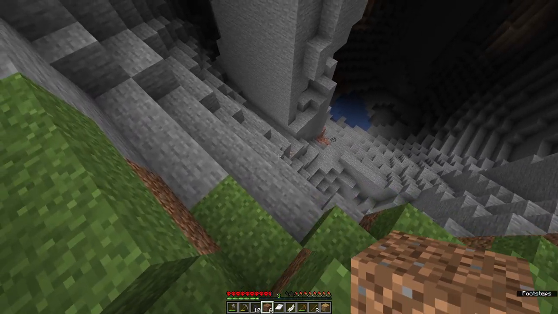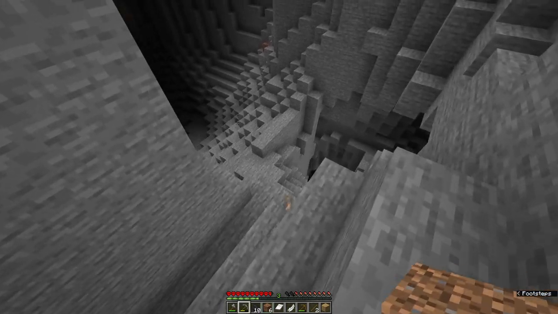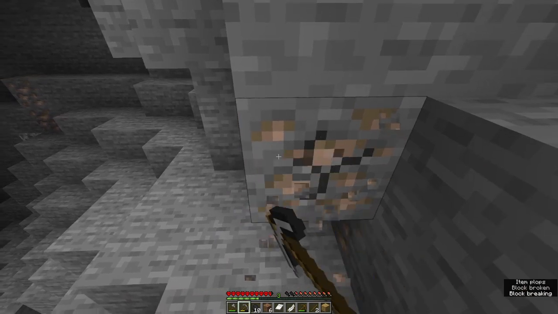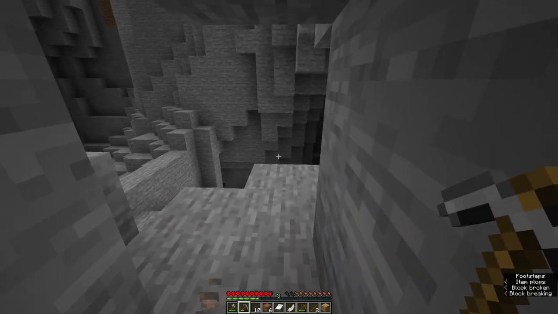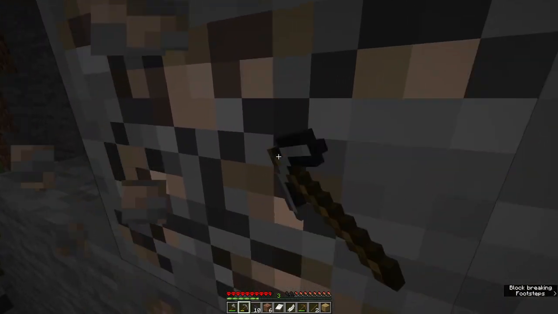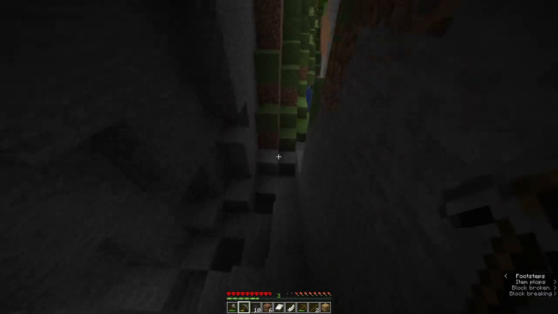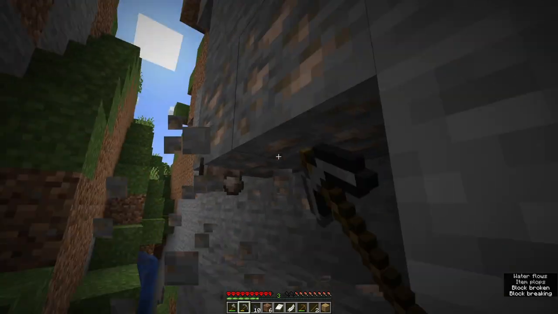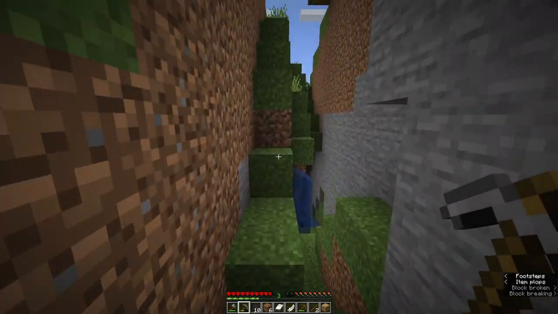Can we just go down here? Let's go down here. There's plenty of iron down here, I'm not sure if there's any monsters. Oh, there's plenty of iron down here. Need to still be careful though. Alright. This kind of gives me hardcore series 1 vibes, but I guess it's series 2. Let's get some more iron here.